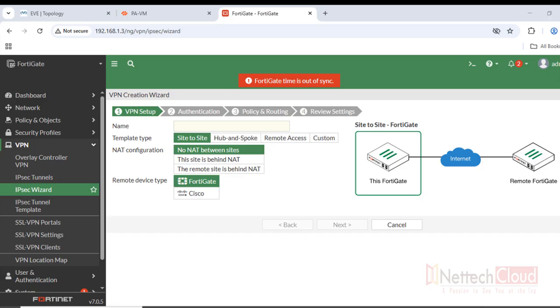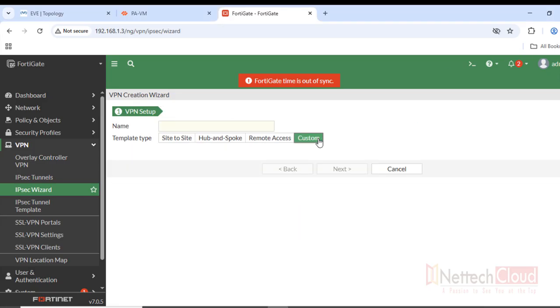I mean, you don't have to create a security rule, you don't have to create address objects, you will not be required to do any routing. Everything is done automatically in the FortiGate firewall. And that's why I said in the beginning, configuring FortiGate firewall is very simple, straightforward. If I compare FortiGate, Palo Alto and Checkpoint, Checkpoint is complex, FortiGate is very simple, and Palo Alto is in the middle of both, because I teach all three firewalls, so I understand the difficulty level, which firewall is more difficult.